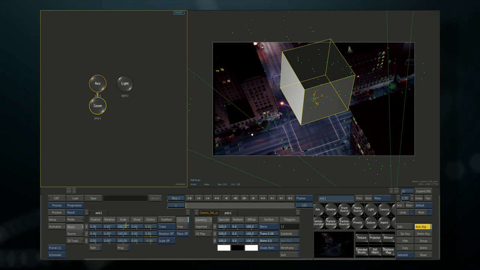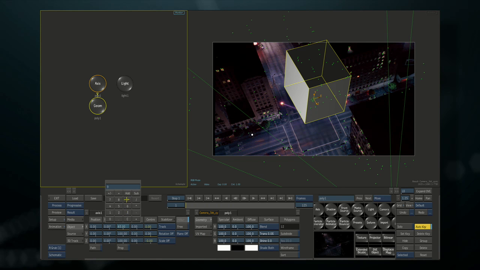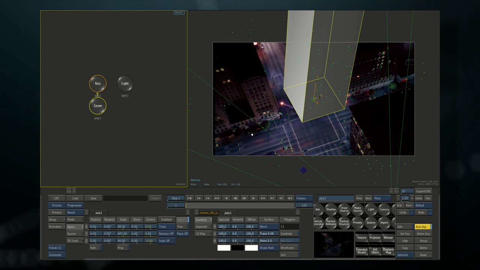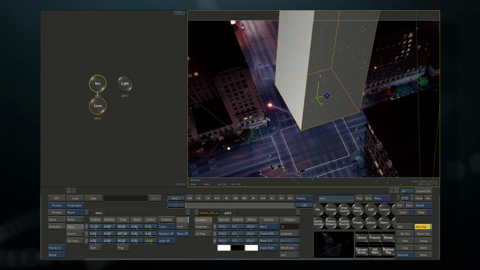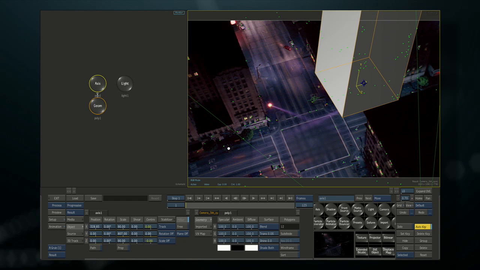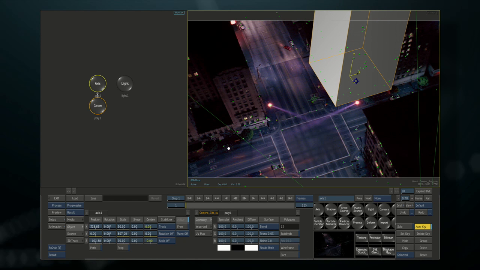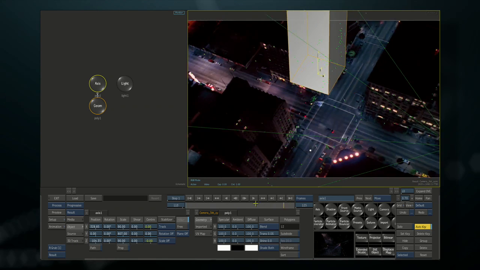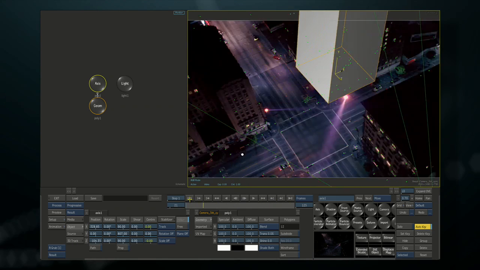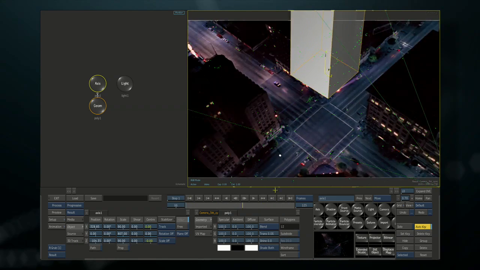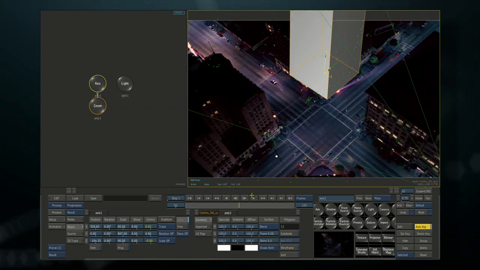So I'm going to start to change the scaling a bit, to create my own building. Also blow that up. And directly on screen, I can start to position that where I want in my scene. So I'm going to get that slid into place there. And now you can see, because of the newly calculated camera, it's going to sit in that back plate properly. Yeah, so this is great. And of course, that's not what our final building is going to look like.